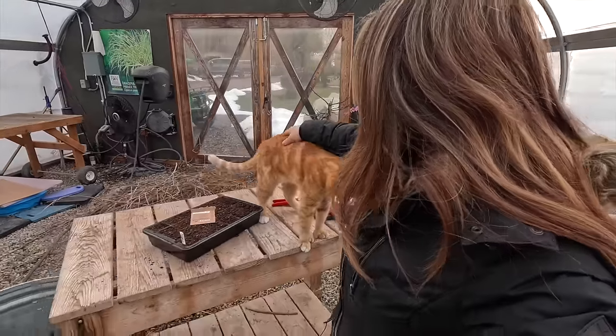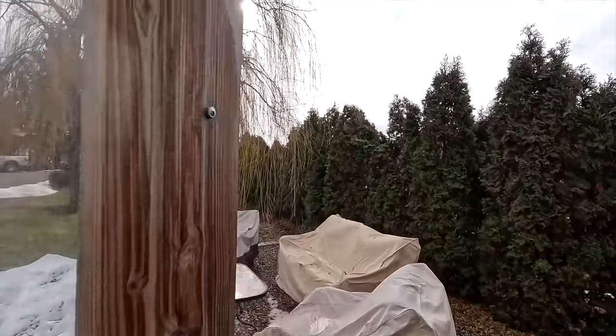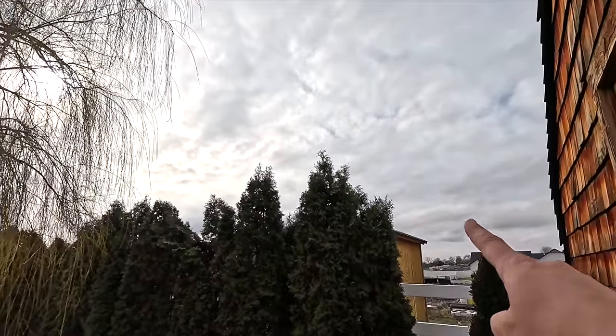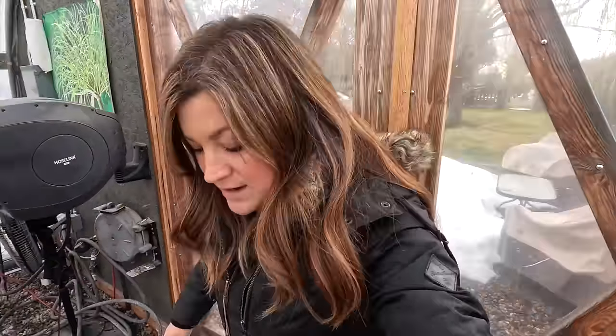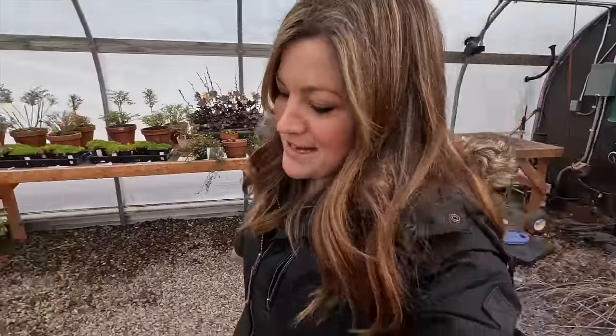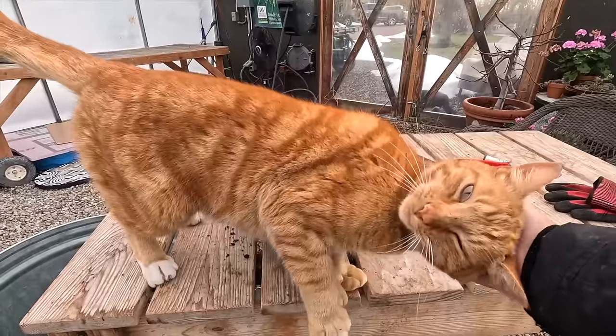I'm thinking the sun might even break through the clouds today. It's trying so hard and I see little patches of blue. I'm hopeful. The high is 47 today and our 10-day forecast looks awesome. We have days in the 50s, so I'm ready. I'm ready to get out there and get some work done.